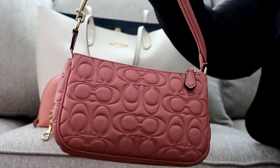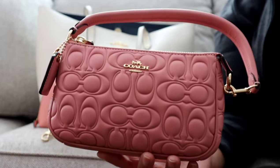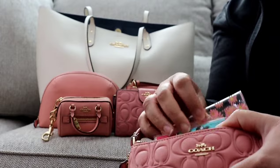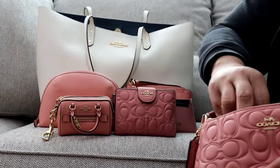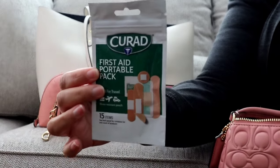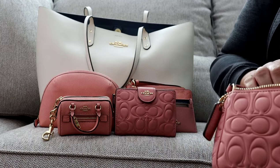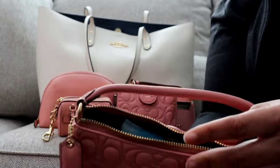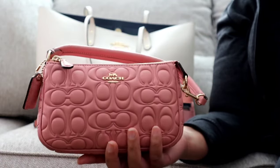Last but definitely not least — look at this Nolita! This is the embossed Nolita also in the light blush color and I'm using it as a catch-all hygiene pouch. Inside I have my flossers, tissue, a feminine product, my Curate on-the-go, my eye drops, and now that I'm not in a hurry I'm moving the band-aids in here too. This Nolita is gorgeous — I'm so glad I added it to my collection; the color is just beautiful and very unique.